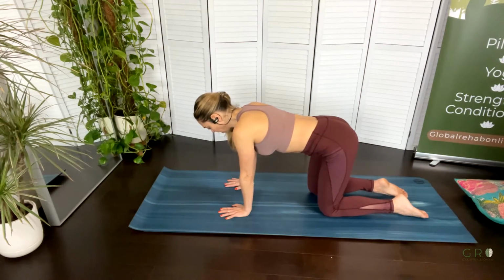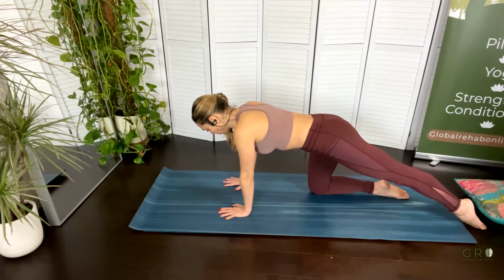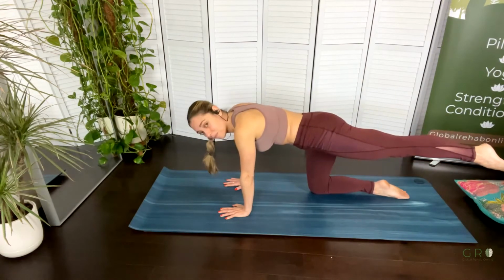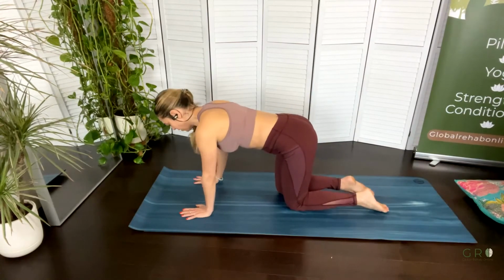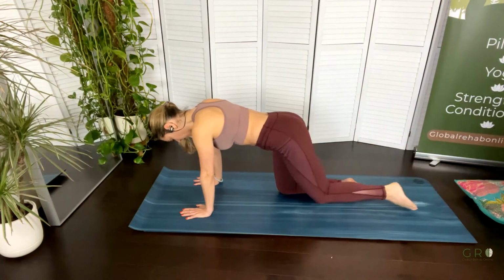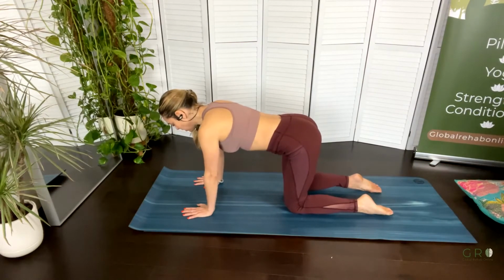And then you've got the left leg. Inhale, exhale, drawing that belly button and slide that leg along. And then when you're ready, lift it up. And then look down at those hips. Okay, looking down, making sure that those hips are level. I'll come forward a bit. Okay. And then come down. Now, you can do one at a time, like I said, if you have any injuries. If not, then let's do both arm and leg at the same time.